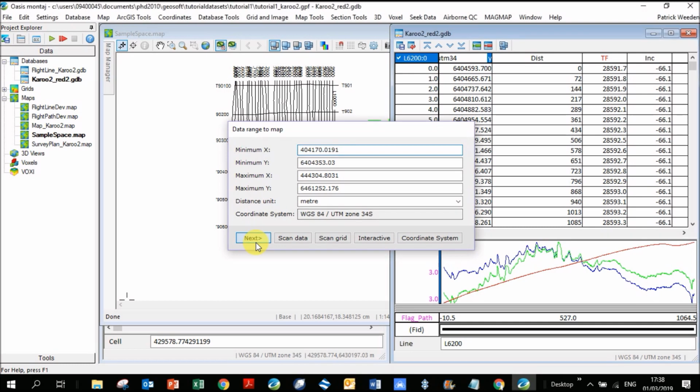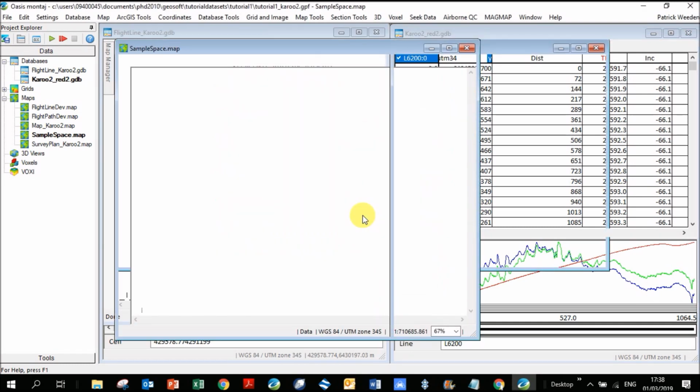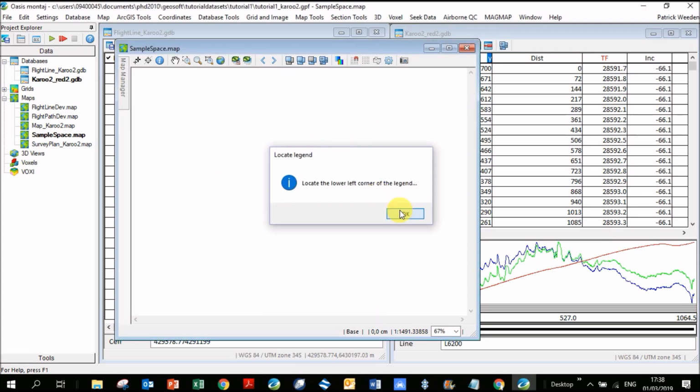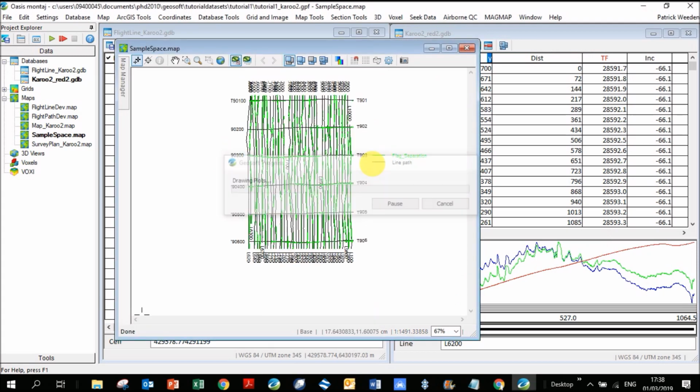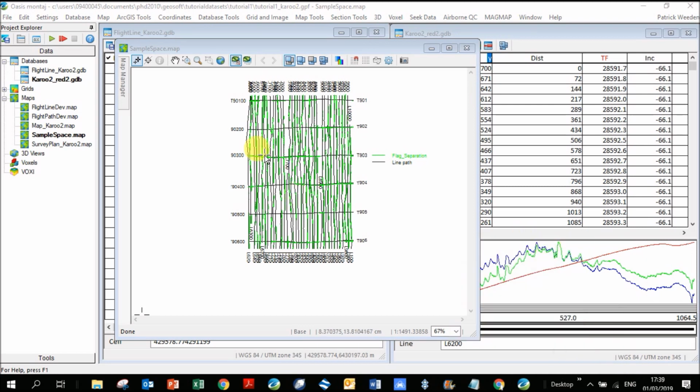Click OK and it'll overwrite the map. Okay, in quite a few places it's white, so it's fine. Quite a few places it's far too much. So maybe in the green areas here the airplane was flying too fast, so the sample spacing is too large.